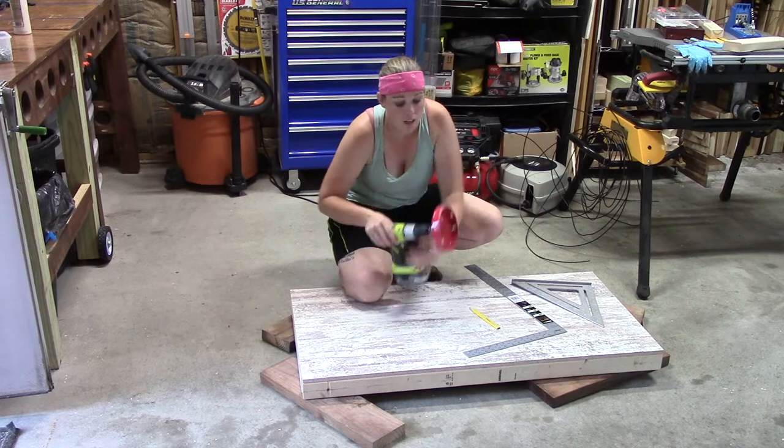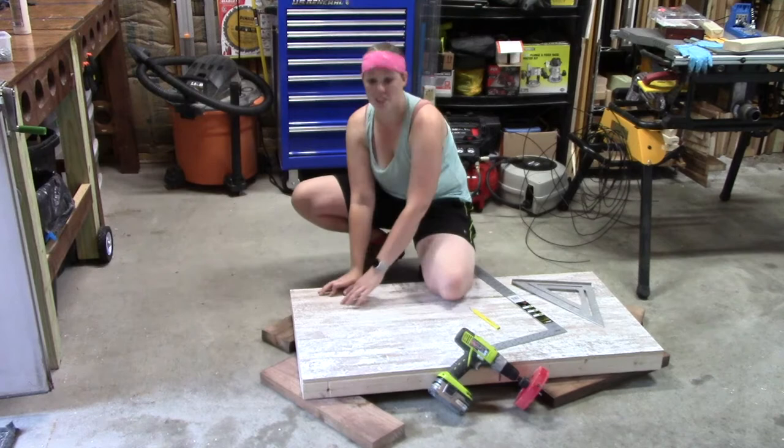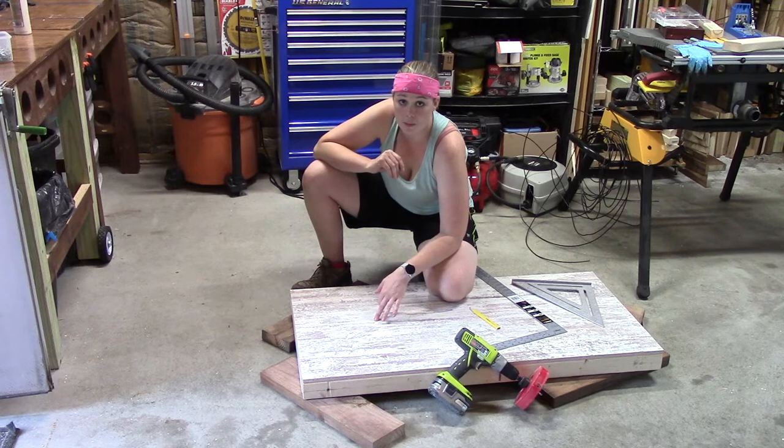Option two is to find the center of the hole and draw a 6-inch circle out on this. Drill a hole in the middle using a regular drill bit that you can fit a jigsaw blade through, and then cut all the way out using a jigsaw.